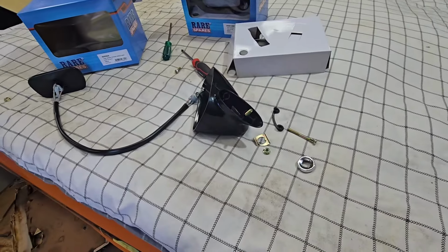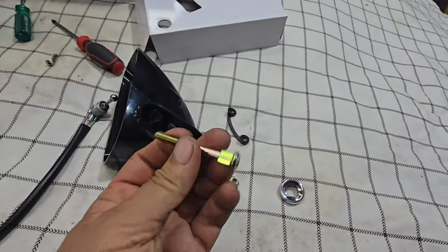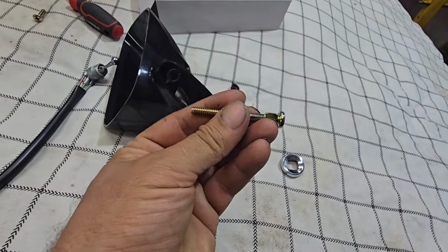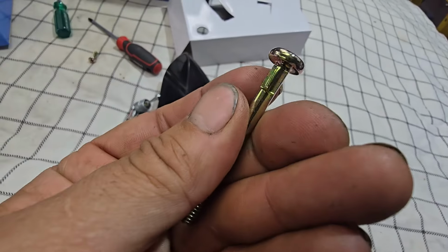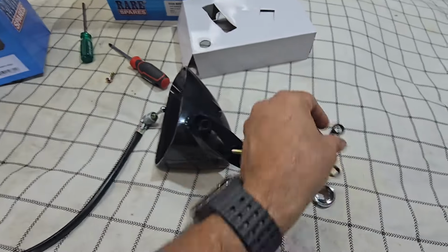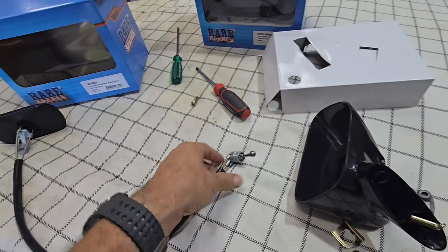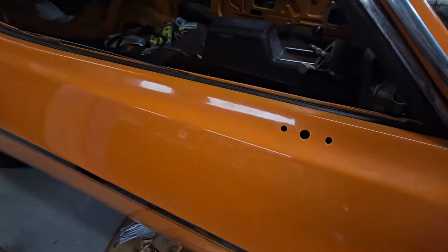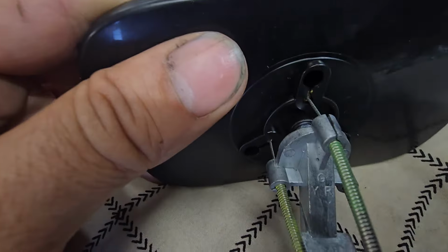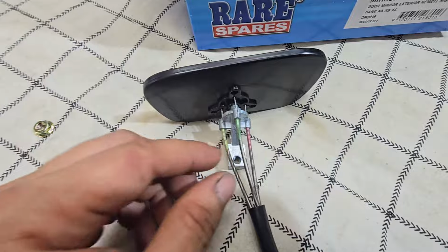So unlike other mirrors I've played with, these are all the same. They come out. I know these threads get all tired, gummed up, rusty, and then you go to undo them, and those things spin in the housing. They usually go on the inside, but I had these adapters on the Escort. What I found is obviously the hole is way too small. So I think what they've got is this cable here. I'm just going to pull this out, detach them.